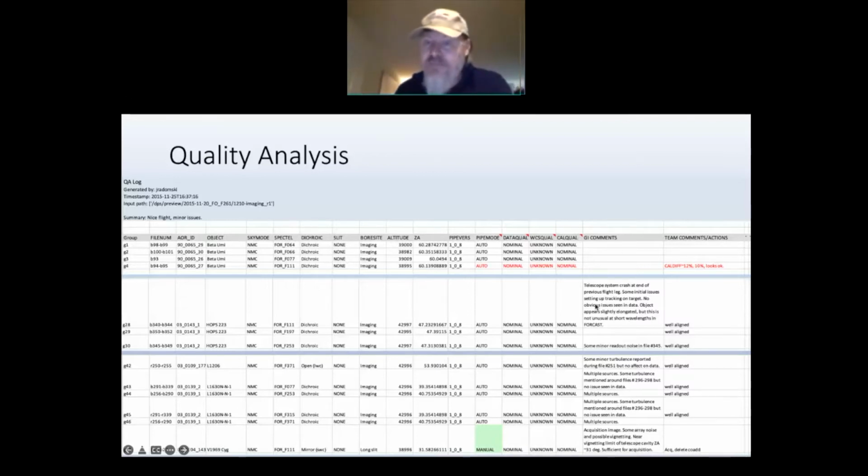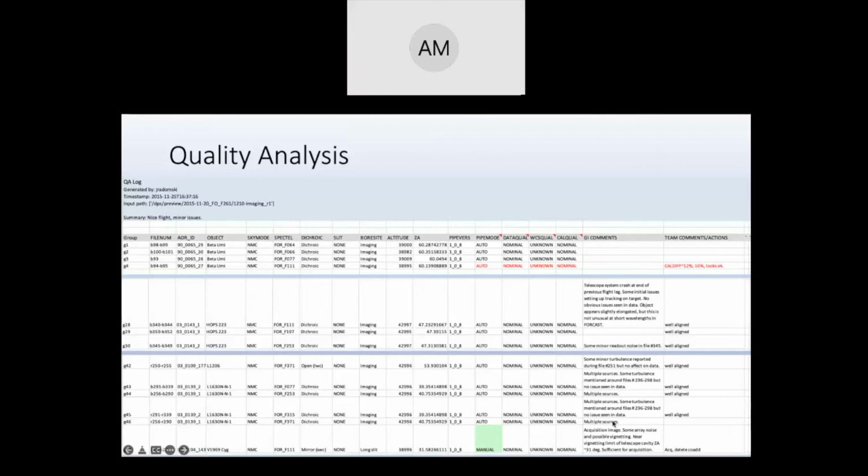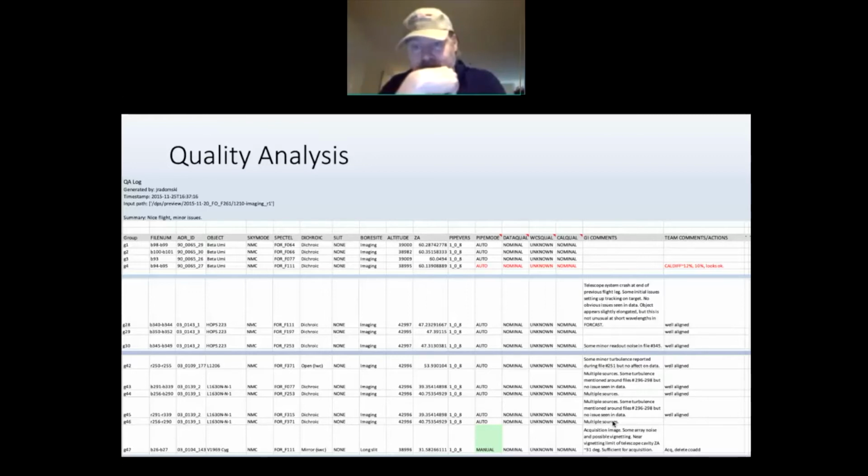Can I interrupt you for a second? Sure. Data qual and GI comments, those end up in the FITS file in the headers, right? Yes. And they're under a key header data qual, and the GI comments, I imagine, are what is called QA comments at the end of the history keyword? Yes. Okay, if you scroll to the bottom of the FITS file, that's where the GI comments will be, and I'll show that in a moment.